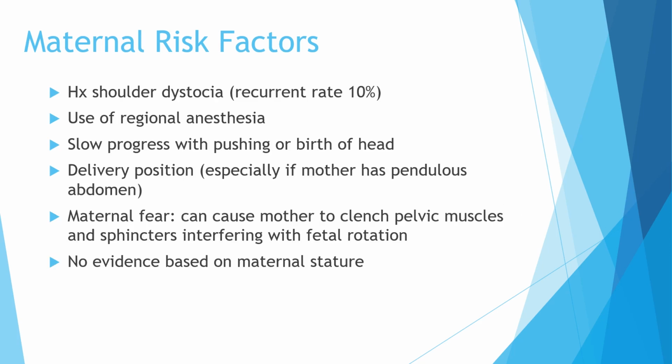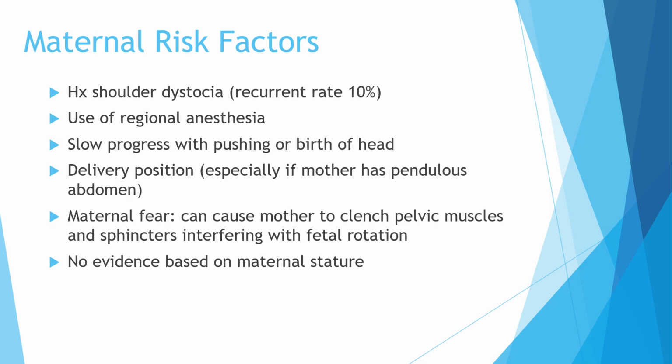Maternal risk factors: if she's had a shoulder dystocia before, she's at a higher chance because we don't know if it's because of her pelvic shape. It makes a difference to me if it's a first-time mom that had a shoulder dystocia and now she's having her second baby, versus she's had 2 other kids, now she had a shoulder dystocia and she's having another baby. I do look at it differently.